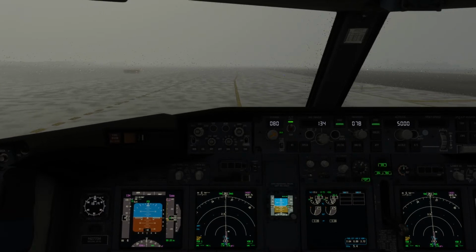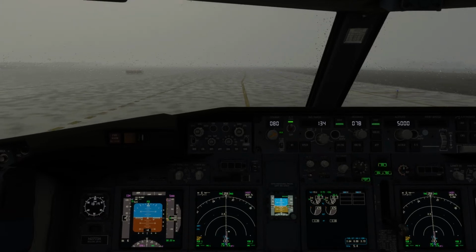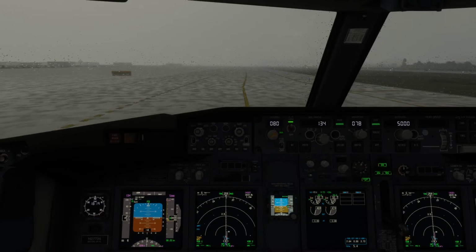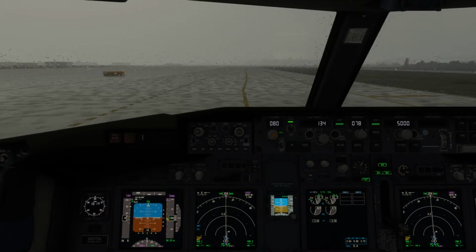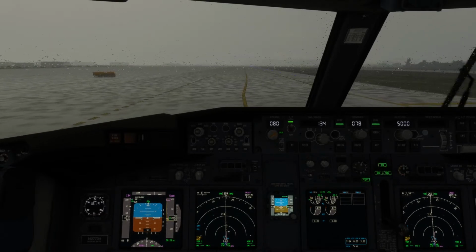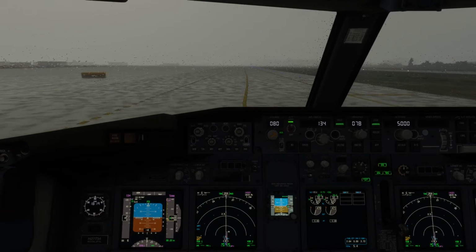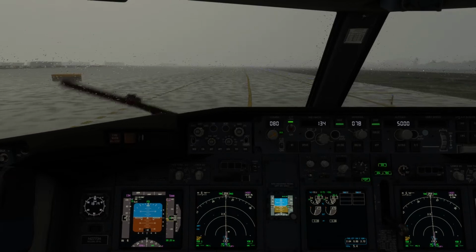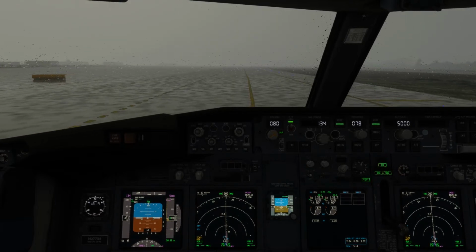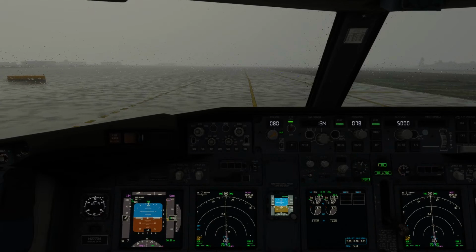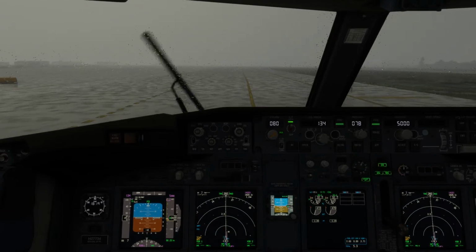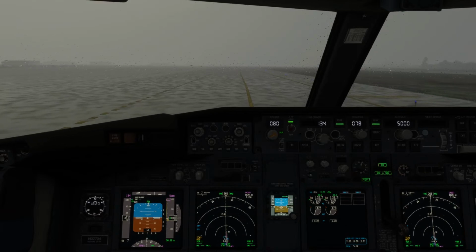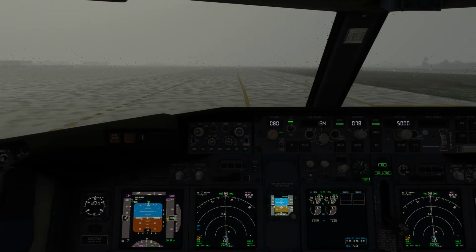We are going to lose the center hydraulic system. Most of the information that we covered for this procedure is the same on the 777, especially the one related to the route itself. So I'm not going to go through the charts anymore. We are just going to talk about the difference on the 777 itself.